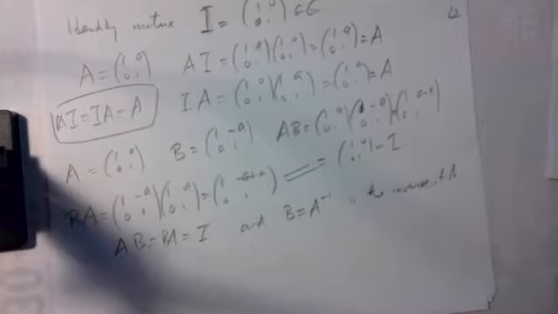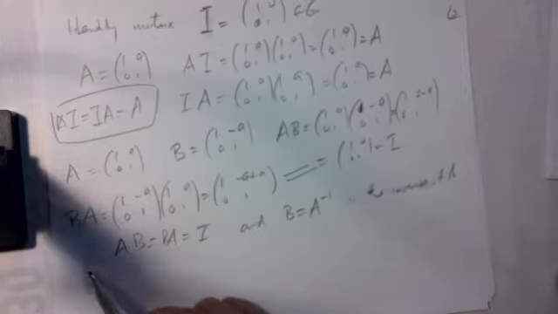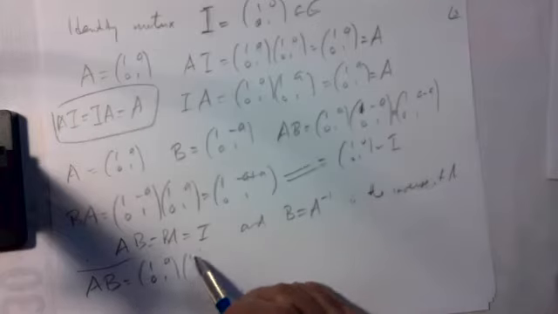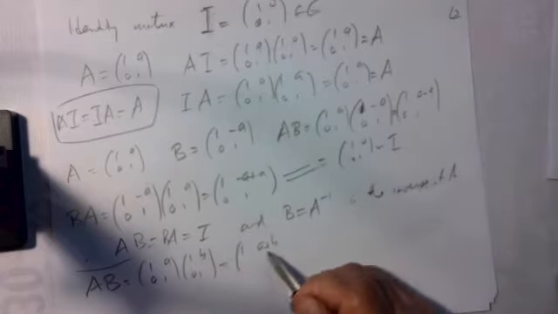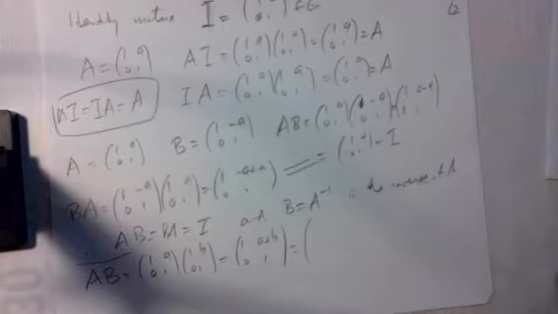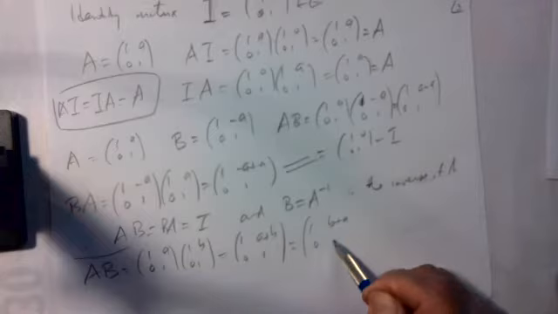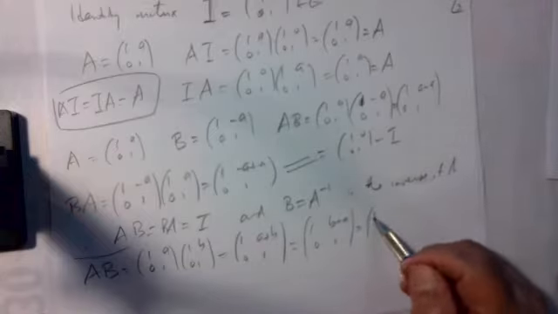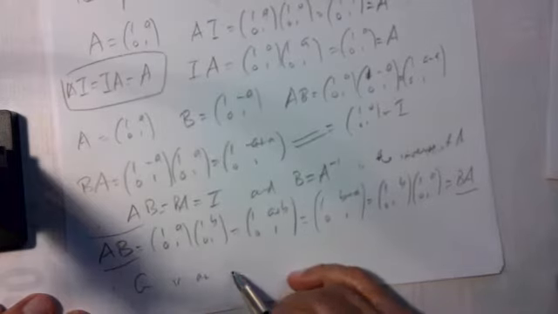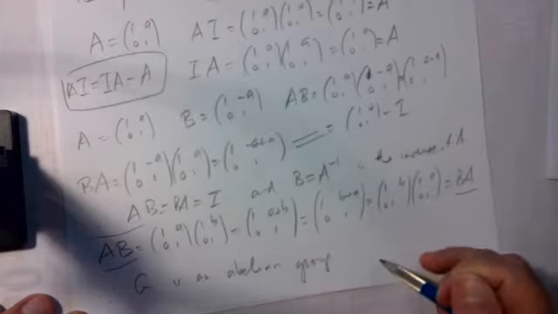So I just showed that this set of matrices with matrix multiplication is a group. Associativity holds, there's an identity and there's an inverse. And what about to show it's abelian? Well, if we have A times B, suppose A is 1, a, 0, 1 and B is 1, b, 0, 1. This is 1, a plus b, 0, 1. But again, you know from elementary school that a plus b equals b plus a. Addition of integers is commutative. So this is 1, b, 0, 1 times 1, a, 0, 1, which is B times A. AB equals BA. So therefore G is an abelian group.